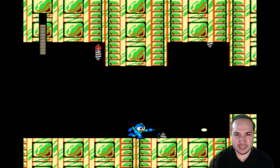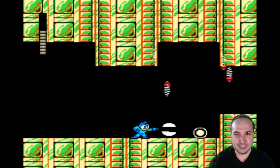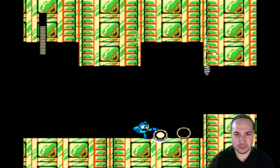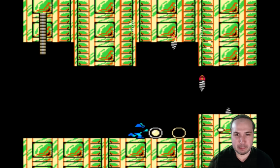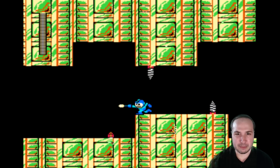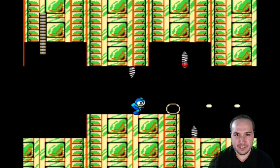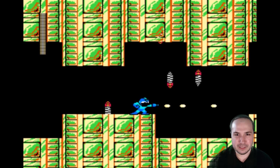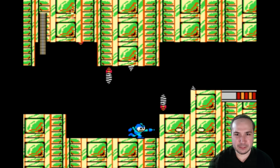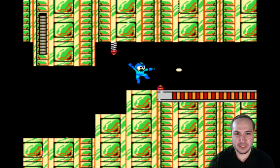This part's a little funky. You get these... I thought they were ears of corn originally when I saw this. They're like metal drills that come out of the ground. Great place to farm a lot of items here. If you want to get one-ups, sometimes they'll randomly drop one. But you just kind of have to charge your way through here and shoot anything that moves. So we'll get through this part. Almost through here. And yeah, the sound sounds great.